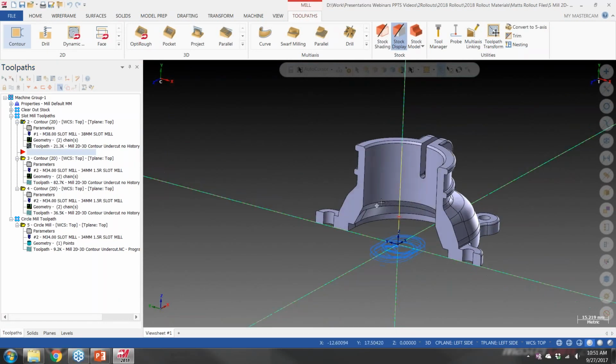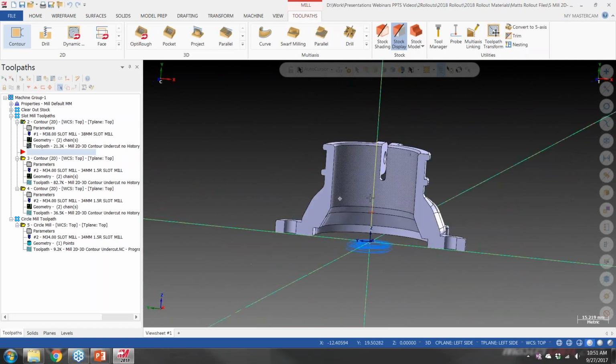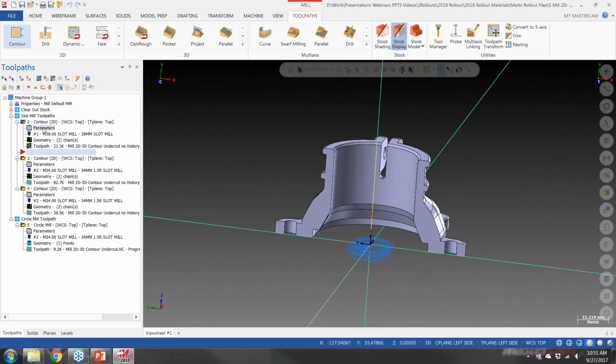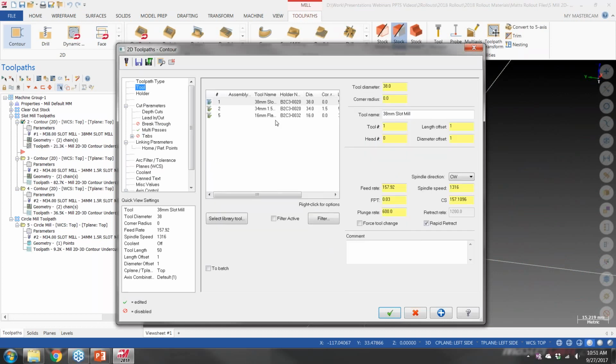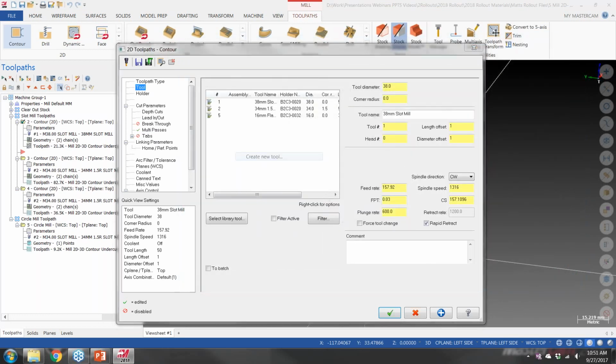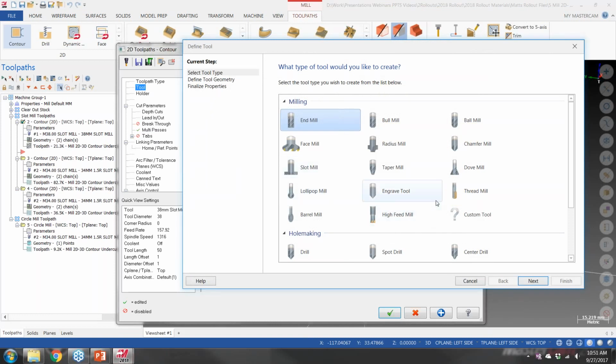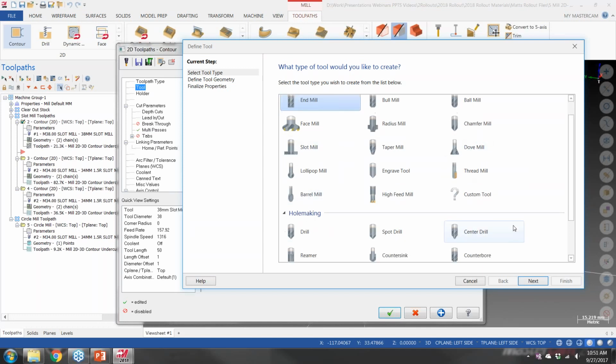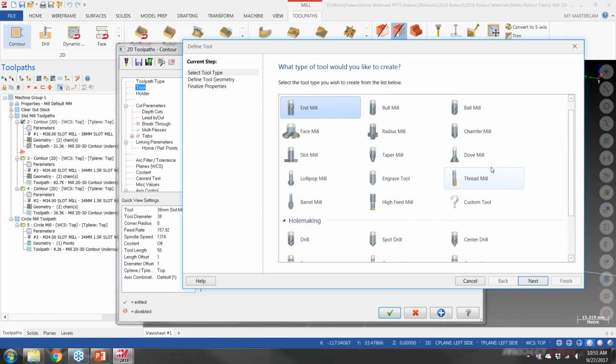So I have a file here. I had sliced it in half just for demo purposes, so it's easier to see. But if I go into my parameters tab here, let's first look at what our tool requirements are. If I double click on this particular tool, anything that has yellow geometry on the Z side of the tool is a tool that's capable of undercut. So if I were to create a new tool, it's going to be any tool that has geometry up there. So, a lollipop mill, a barrel mill to some extent, but also a slot mill like I'm using here.